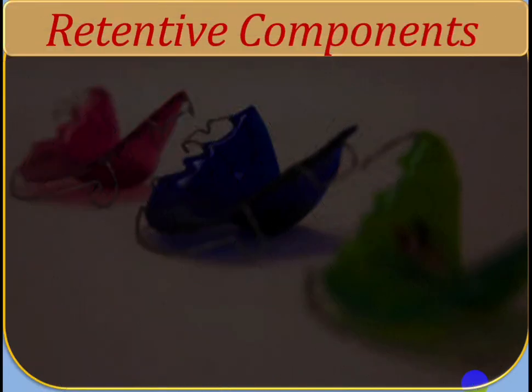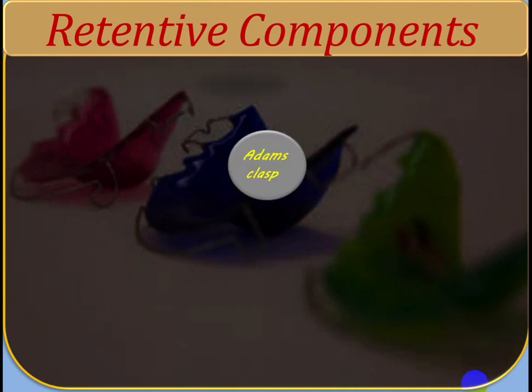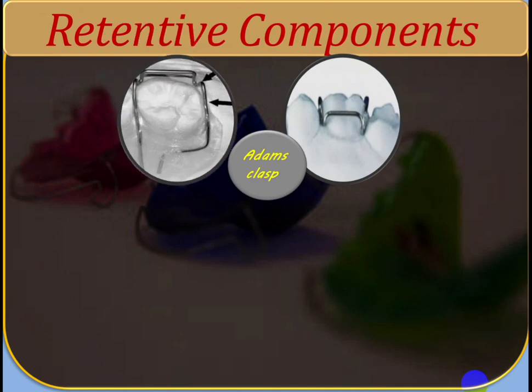The first one, the most commonly used and the major retentive component used in almost all removable appliances, is called the Adams clasp. This is the Adams clasp that will help us in anchorage and in retention. It is a retentive component made from 0.7 mm hard stainless steel wire. It gives us both retention for the appliance and also helps in getting the anchorage that will allow the active component of the removable appliance to work properly.